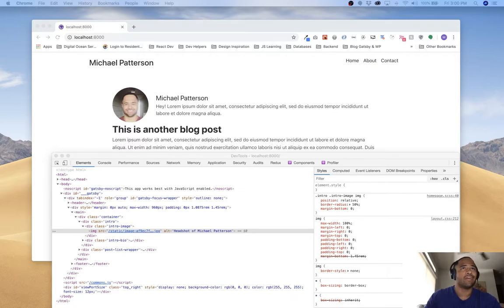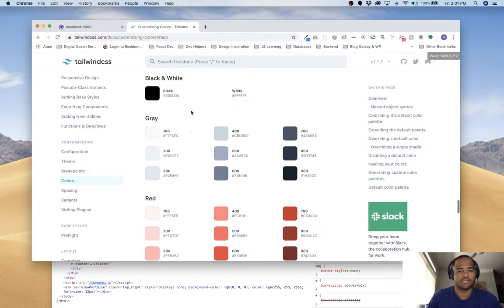If you're in need of a good color palette, Steve Schoger, I hope I said your name right, Steve, if you ever watch this for whatever reason, and Adam Wathan have Refactoring UI, which is amazing, and that's how I found Tailwind CSS. And I'm not using it on this project just because I felt it would have been a little bit too much to try and get it going for my first project on live stream, but they have amazing color palettes. Here, let me see if I can put it on the screen for you. Look at this.